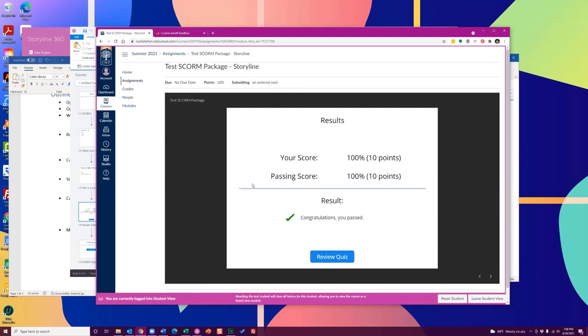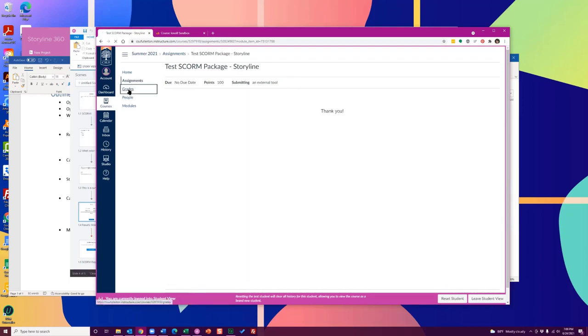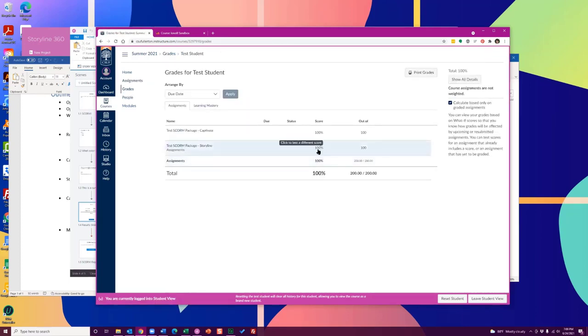And all of the passing, the score, all this stuff, that's all built out within the software itself. So again, Canvas doesn't decide what the passing score is. It's just receiving that information from the learning object. So again, 100%, all this just comes from the learning object. And unfortunately, this is, again, all the information you can get out of the SCORM package. These packages do generate more information, but this is all that Canvas will actually allow you to view.